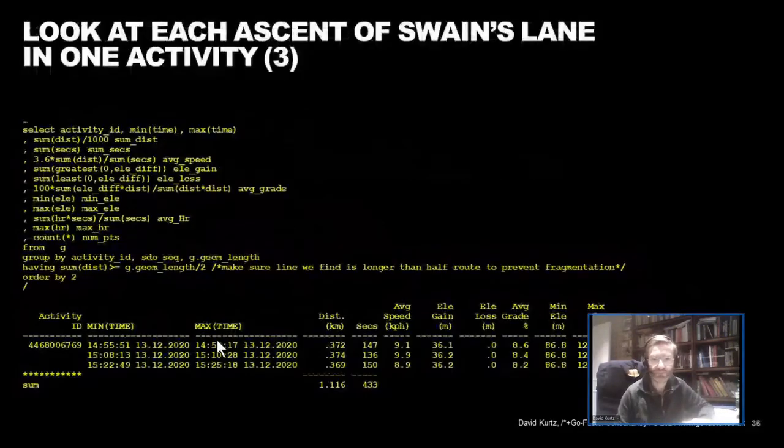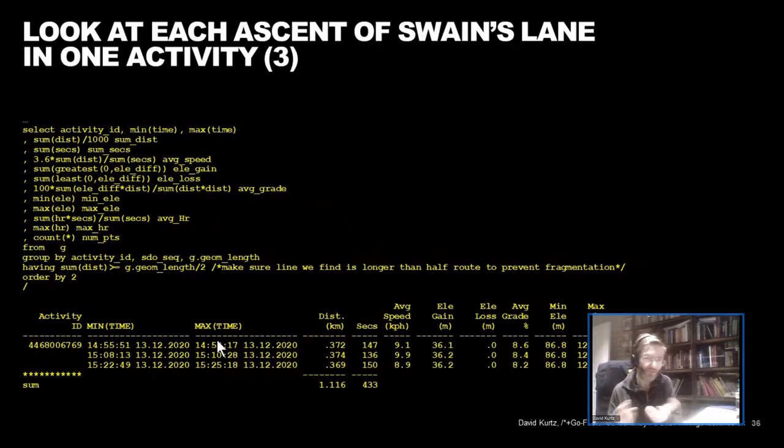So you can see there are 3 ascents. It's about 300 odd meters long. It takes me about 2.5 minutes. Sometimes I'm faster, sometimes I'm slower. So I've done some analytics on some spatial data, on my XML data, and some of that data has been produced with analytic calculations.